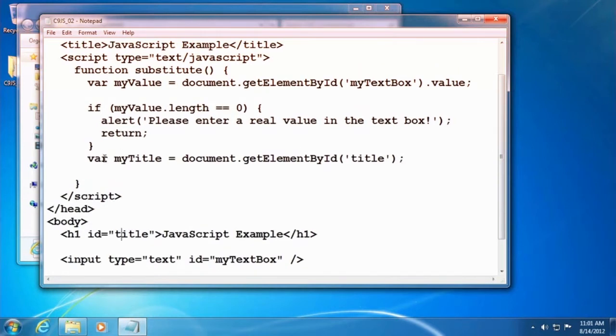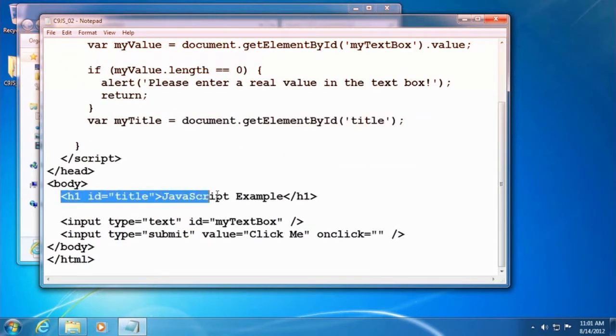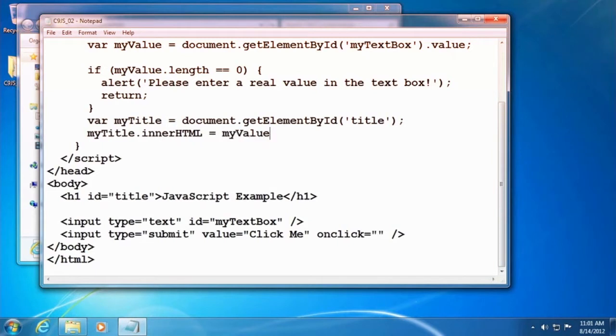All I really want to do is get a programmatic reference to this h1 with the ID of title, so that I can change it: myTitle.innerHTML. Again, this is the controversial point, but let's just go with it for now. My value. So we're going to take whatever the value is that the user typed into the text box, and we're going to substitute that value for whatever value is in the h1.